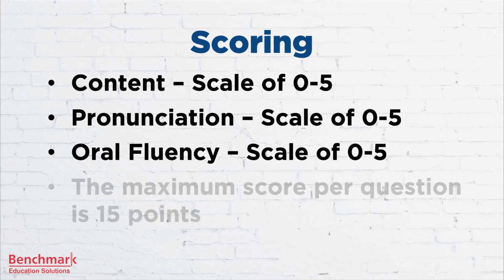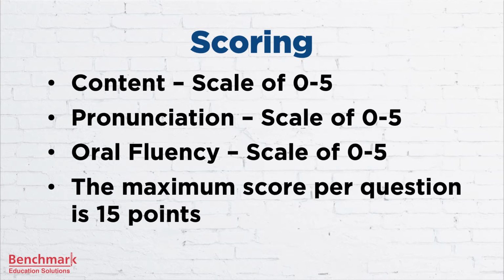So now you can see that the maximum score you could receive per question is 15 points. With 6 or 7 questions on your exam, this is an important question to do well in. Here's a breakdown of how these categories are scored. Let's take a look, starting with content.